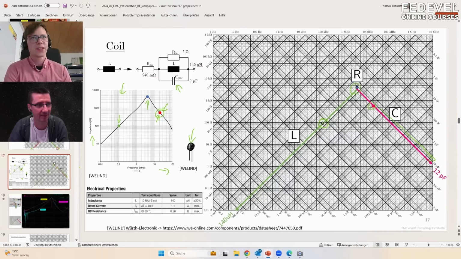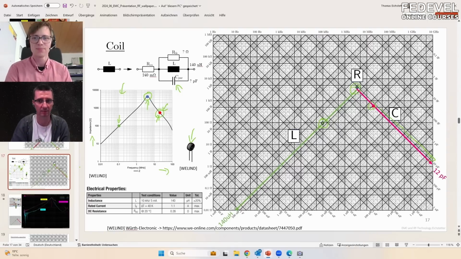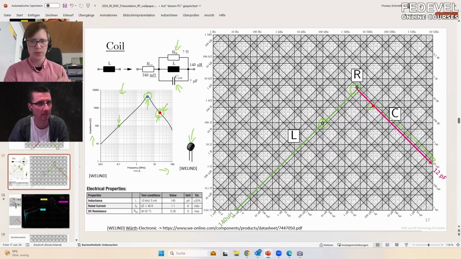Next point, which is also very interesting, is this resonance frequency here, which you can see at this point. It's a little bit higher than the cut of these two lines, and the distance in between is the quality factor of the component. So also very important. The higher the point will be, and this point is actually then this resistor. And the higher this point, the fewer losses you have in the core. But it's always good to have a little bit of losses here, because otherwise you have this resonance circuit here inside, this one here.